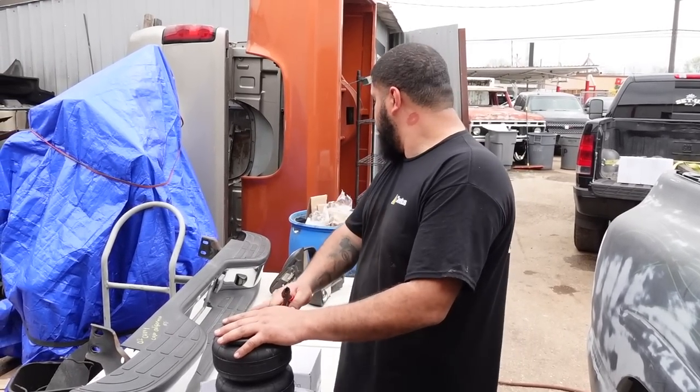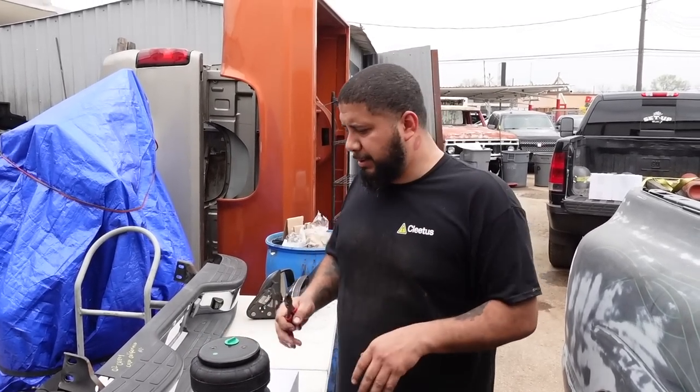Over here we got bags. We got actually all four bags. I don't know where we left the other two, but we got the bags for it.